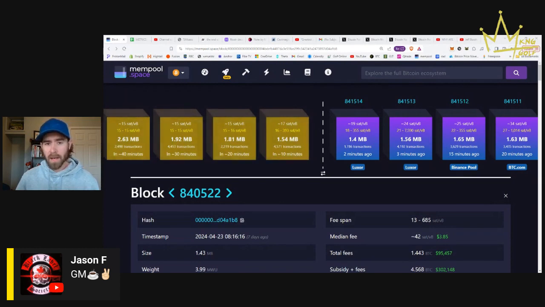You can always use that as a really good resource in the future when you do go to send Bitcoin. Because most people get into Bitcoin, they buy it, it's on the exchange, they send it to their wallet, but they never have to deal with Bitcoin transaction fees because most exchanges offer free withdrawals.